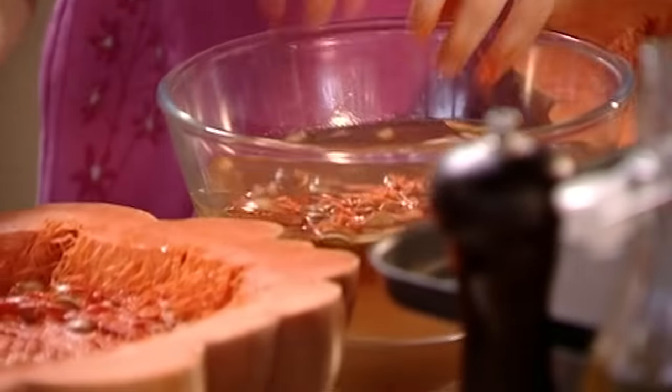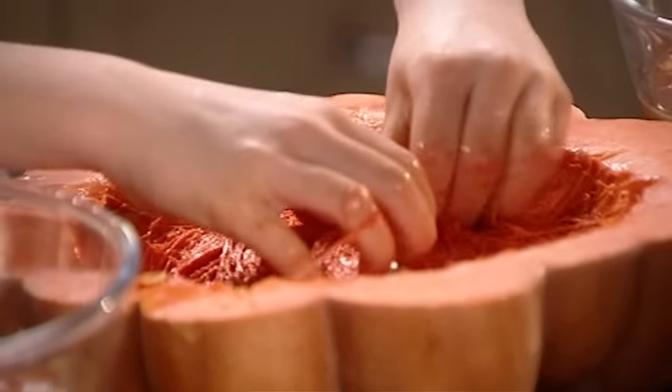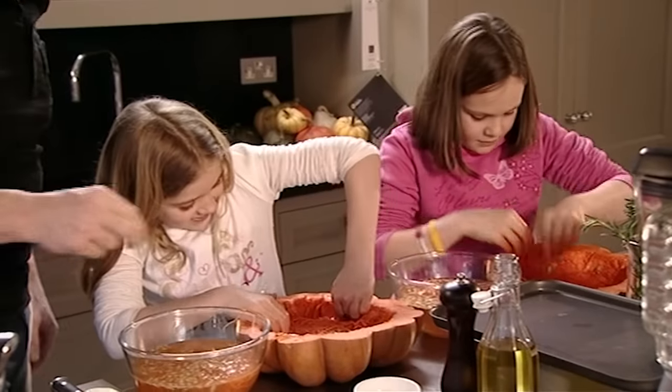Into the water. Now, once the seeds are out, we're going to toast them in the oven as a little snack. So this is a really nice way of not wasting anything. Get your fingers right in there, Tilly. There you go.